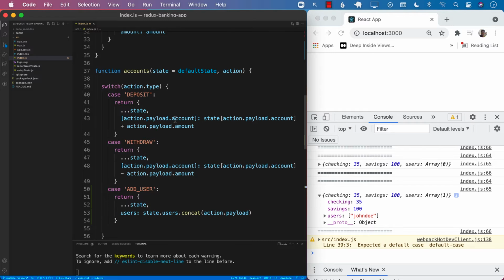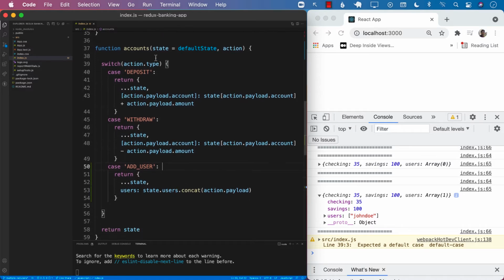Now we have one reducer, which is called accounts, and it is managing accounts, which includes deposit and withdraw. And it is also managing adding a new user. So it has multiple jobs. It needs to make sure that it updates the account with the deposit and withdraw, and it's also responsible for adding a new user and maybe even deleting a user, updating a user, and other stuff related to the user.